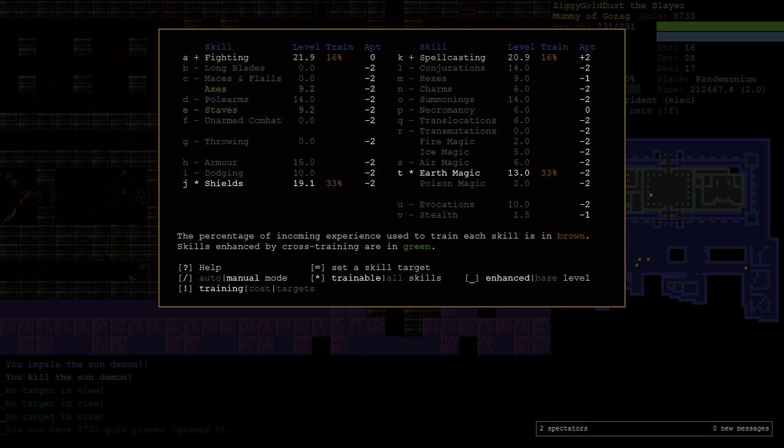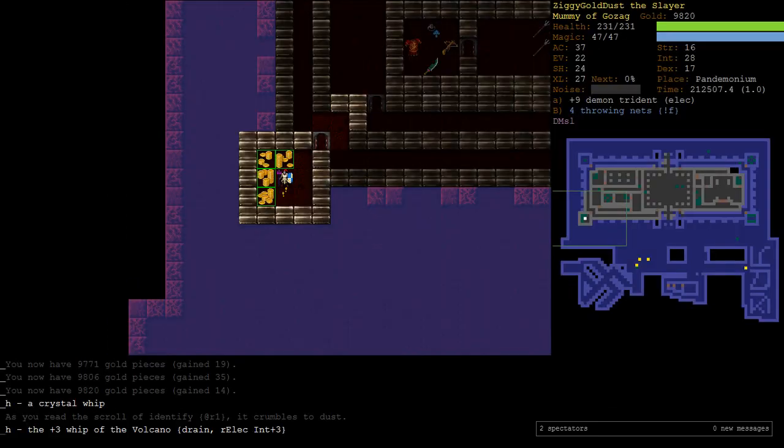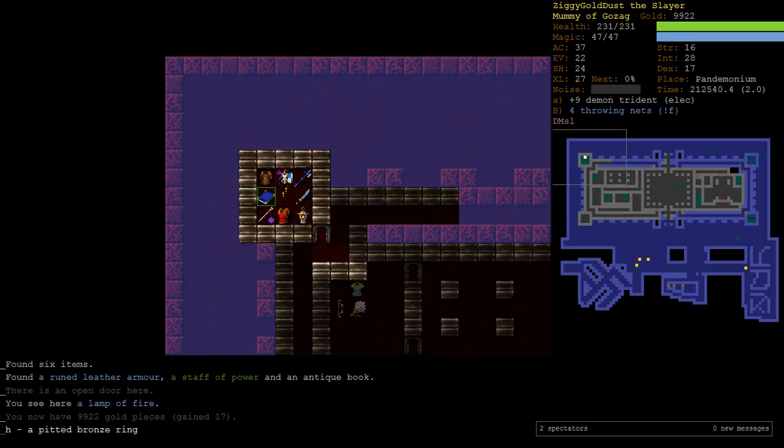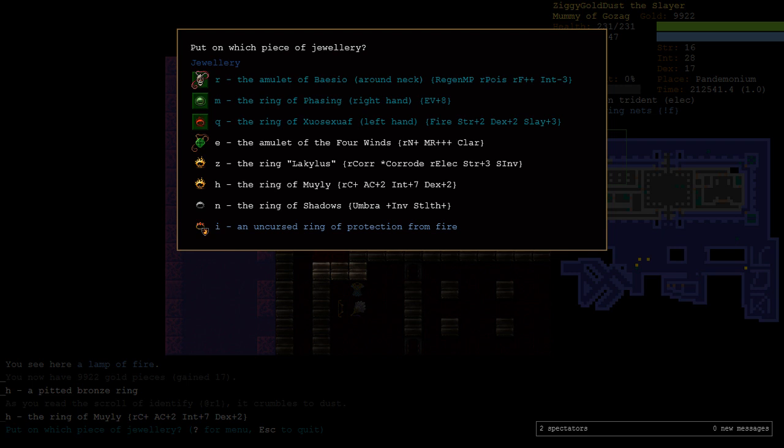I don't really care what properties it has. Oh yeah, what are we training? Spellcasting, Earth Magic, Shields, and Fighting. Alright, so we're doing Fighting and Shields for our defenses. Shields because we're trying to get rid of the shield penalty. And then Spellcasting is more magic points. Earth Magic, we're trying to get our first level 9 spell going in the form of Shatter. Pitted Bronze Ring. RC plus, AC plus 2, Int plus 7, Dex plus 2.